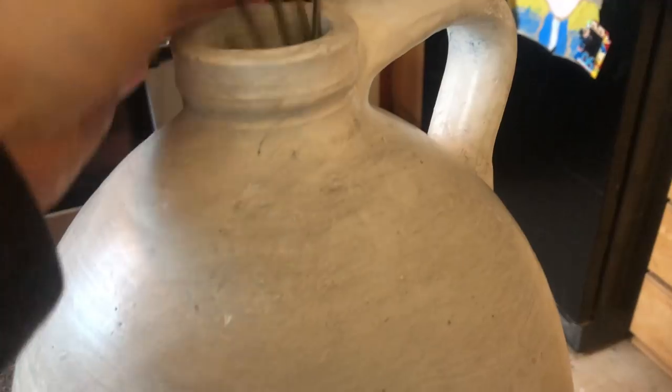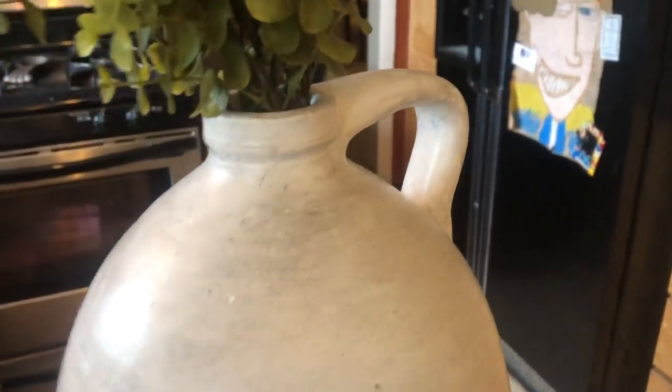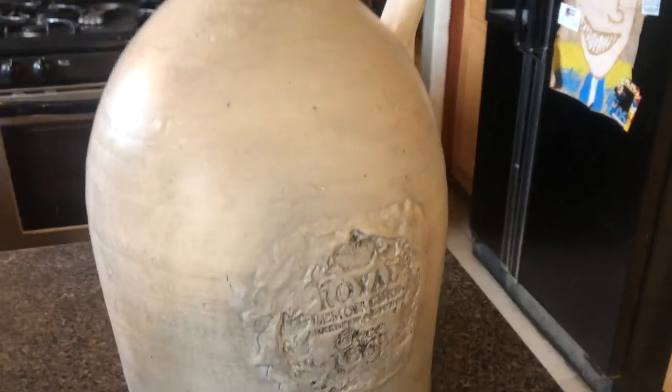So I have this greenery. It's vintage greenery. It's, you know, plastic and looks really cool. I'm gonna put that in our jug. Just add a little more to this. And I think it looks awesome.